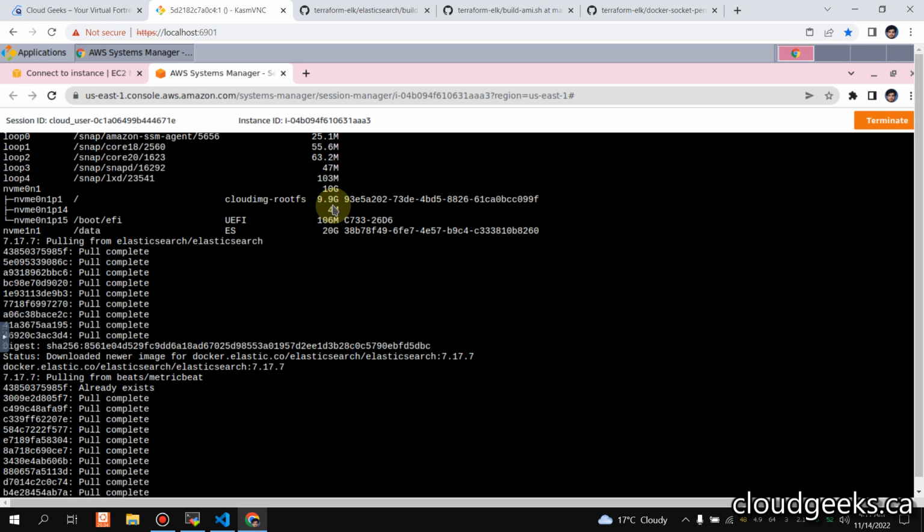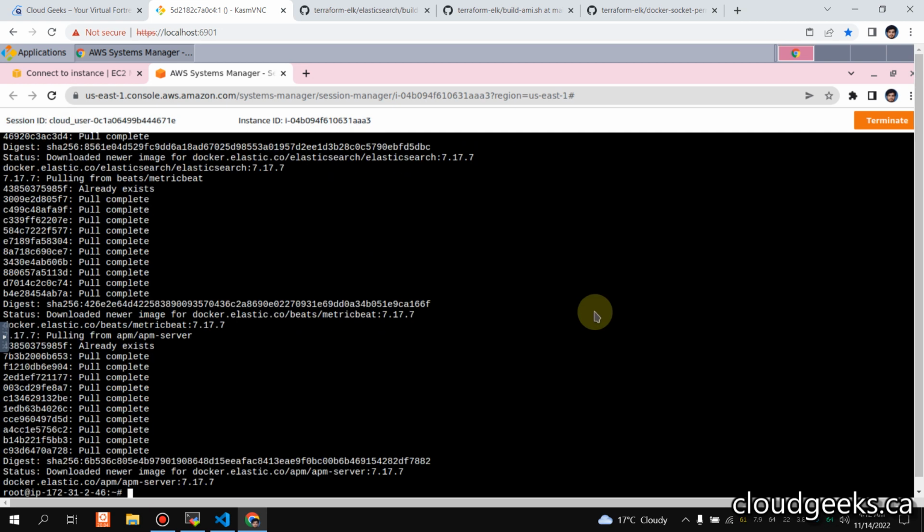As this is the demo, this much disk is enough. Usually this disk, in TBs or GBs, depends on your requirement. So you see all the stuff regarding step one is completed.